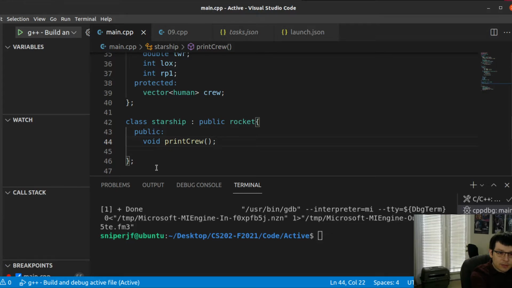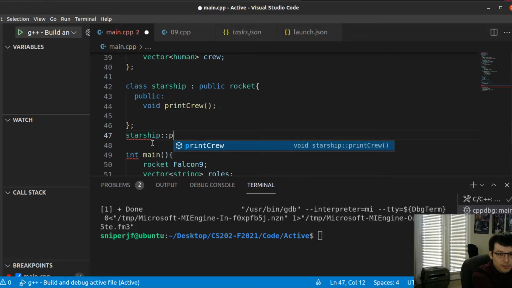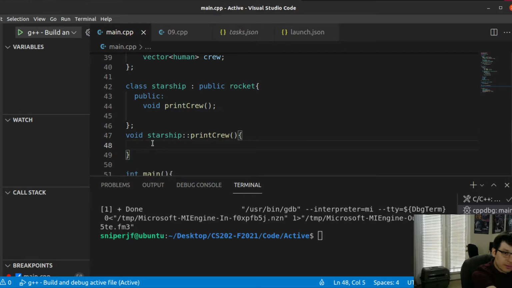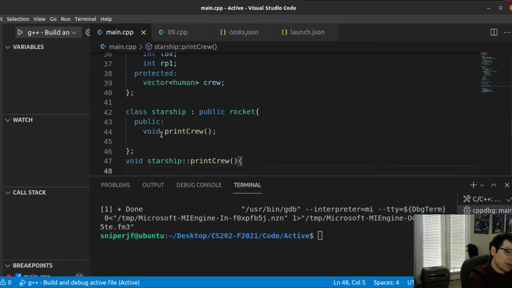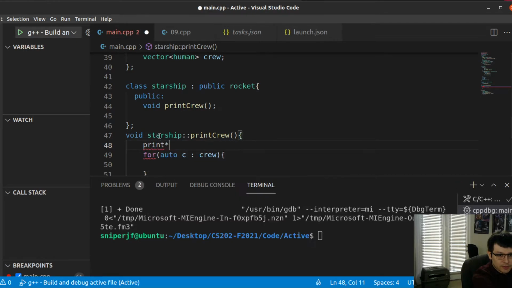So let us make that class. Let's make that function. So I'm going to call it Starship printCrew. Don't forget the return type first. And that's just going to be a simple loop. The crew happens to be a vector, so we can just use the range-based one. So auto c of crew, c for crew. And we can just make this pretty and say print, not in Python, current crew.